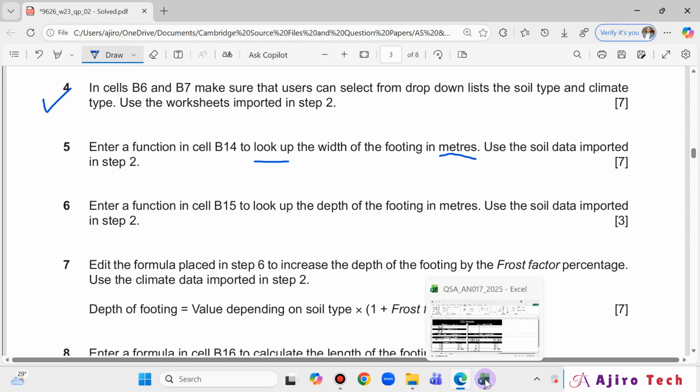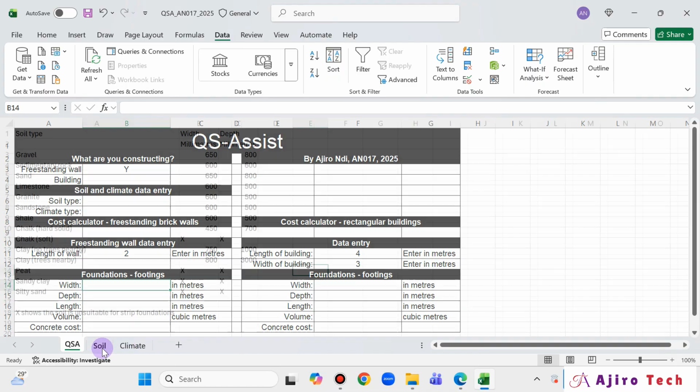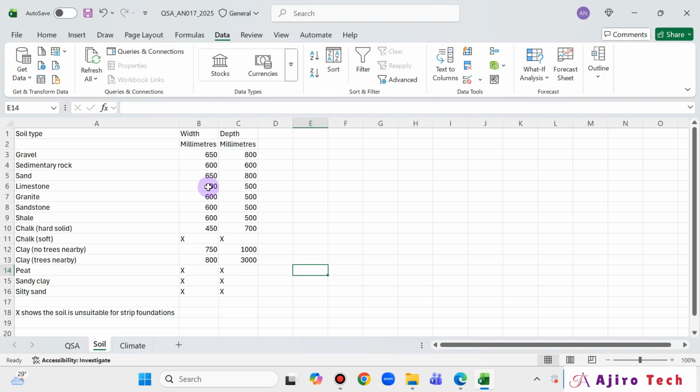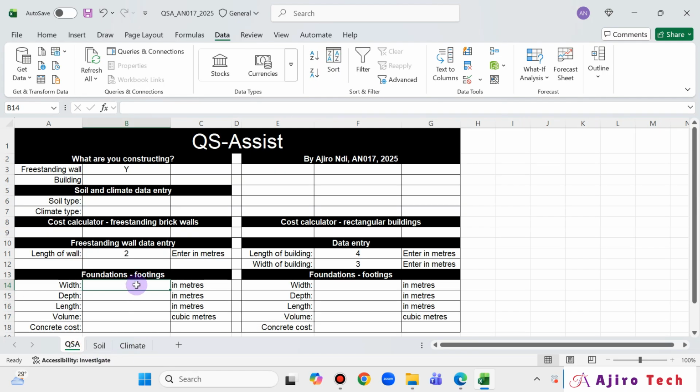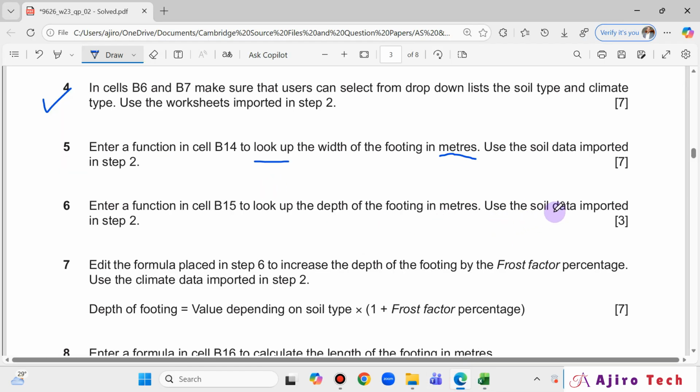So we need to look up the width of the footing. If you come here, we want to know the width here. We're going to use XLOOKUP. What is going to be my lookup value? Look at what they said: use the soil data.